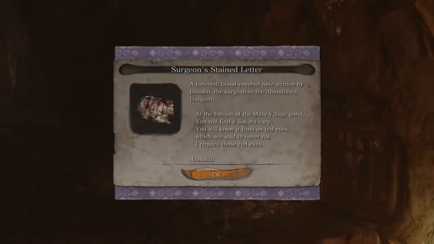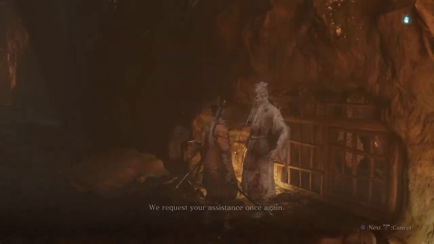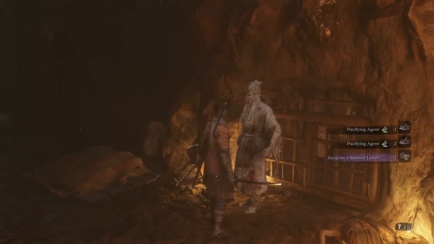Nice. So a tattered blood-covered note written by Dosaku, the surgeon of the abandoned dungeon. At the bottom of the Mibu village pond you will find a Sakura carp. So this is the eyes I was talking about. So now that we've already got that.